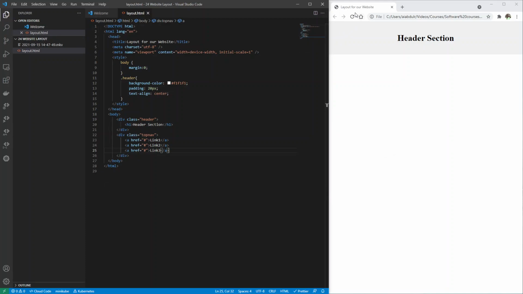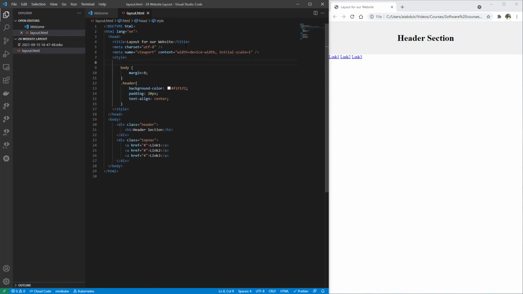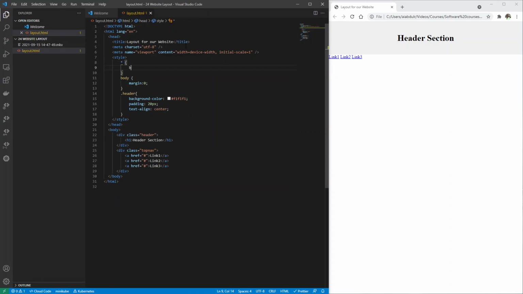So now, if I just refresh this, you can see them there, but now we have to style this div. Good. So I'm going to come here. First thing we have to do is I want everything to have the border-box style. So first, I'm going to say box-sizing: border-box.